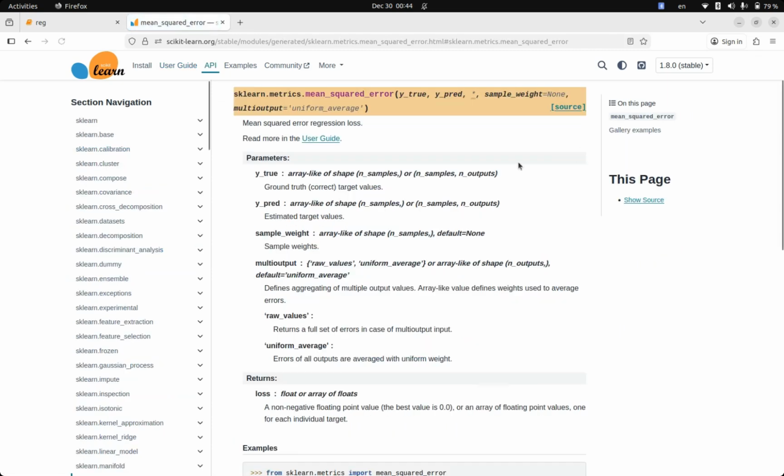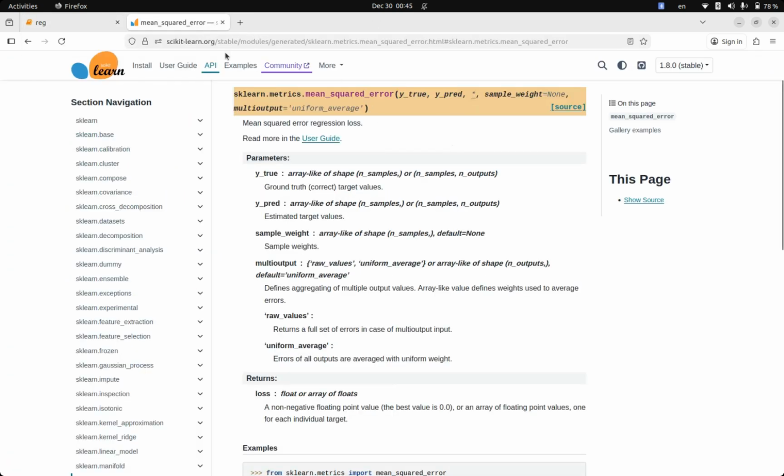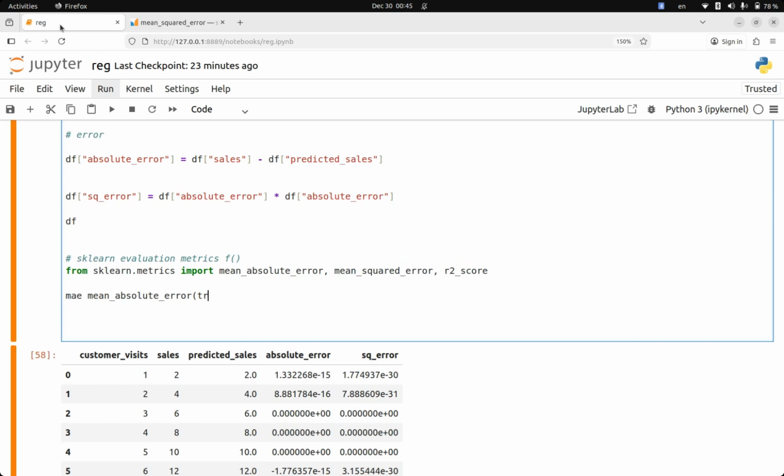And if we go to mean squared error, the function asks for the true values and the prediction values. So let me just pass that. I'll call this MAE, and we just have to call the function mean absolute error, and we have what we need to pass in: y true and y pred.